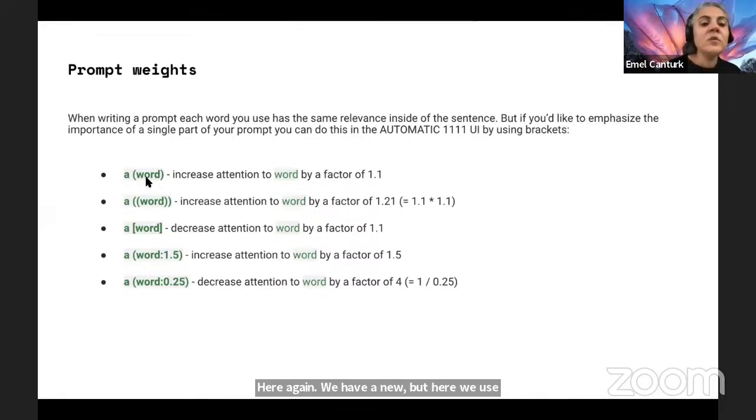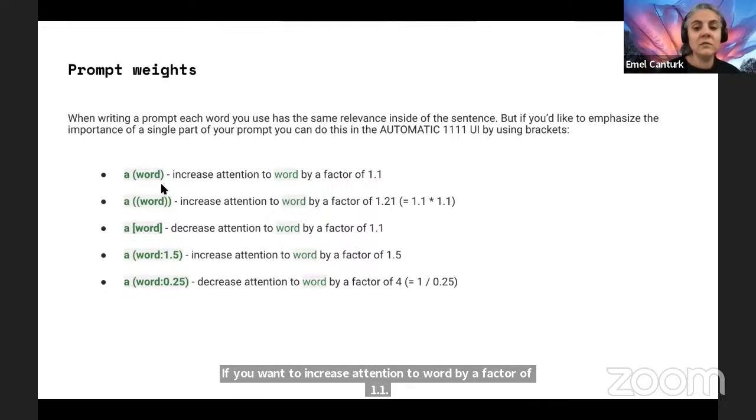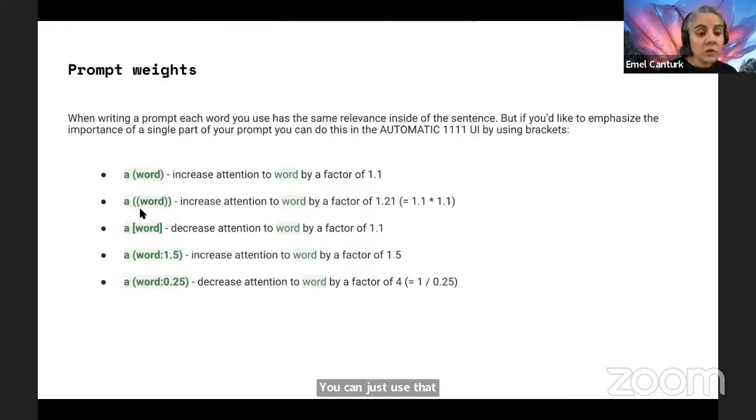If you want to increase attention to a word by a factor of 1.1, you can just use that word in brackets. If you use this word in double brackets like that, you will increase attention to this word by a factor of 1.21.